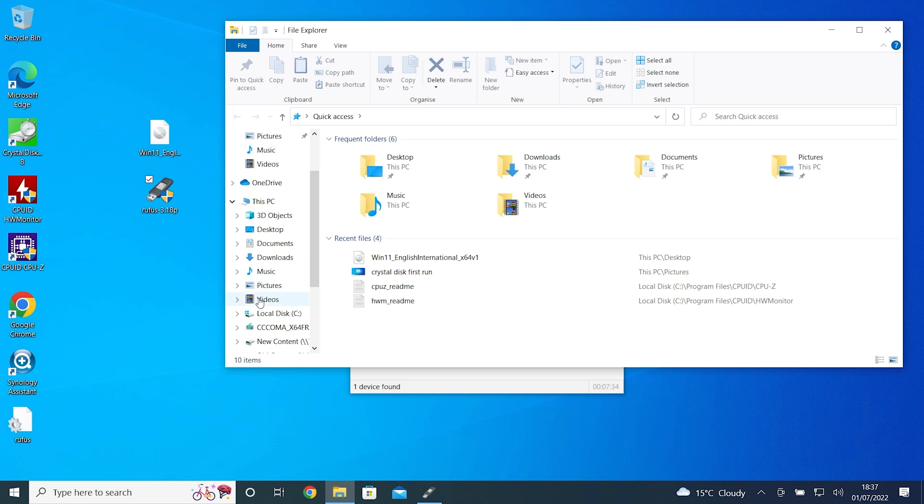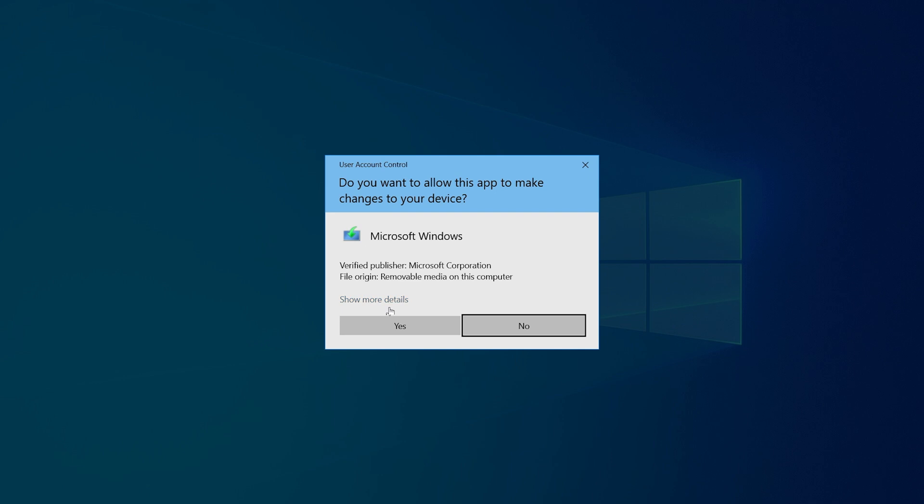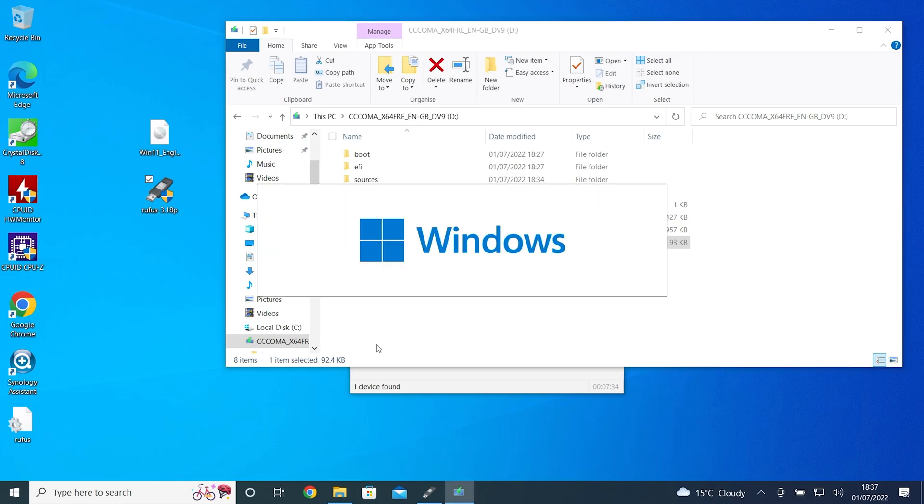At this point, we could reboot the machine, go into the BIOS, choose USB as our boot option, and boot into Windows as you normally would. We've done tons of videos on how to install Windows 10 or Windows 11, so those will be linked in the video description below. I'm not going to go over it again now, but essentially just reboot the system. Alternatively, if you go into your computer and go into the D drive, you can double-click, choose Setup, and go into Microsoft Windows — it will start the setup process. You can install from there and get the options to keep your existing system files intact, doing an in-place upgrade from Windows 10, but this time it won't check for TPM. Hopefully I've given you the information you need to update your older machines to Windows 11. I would suggest doing it — I actually like Windows 11. It adds quite a few nice features and does seem to be an improvement over Windows 10, but please let me know in the comments what your thoughts are.